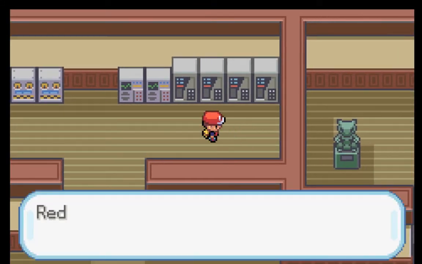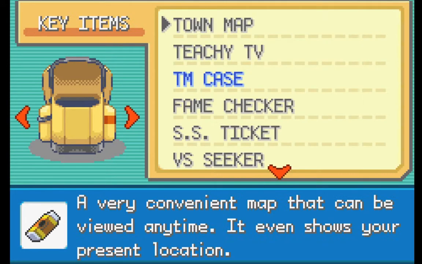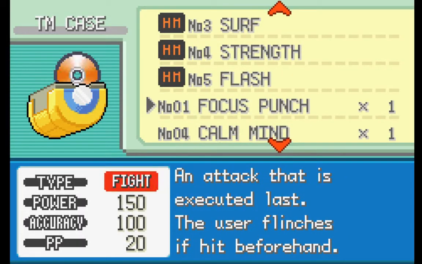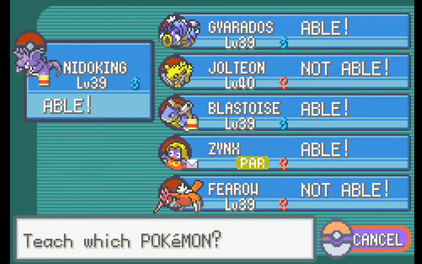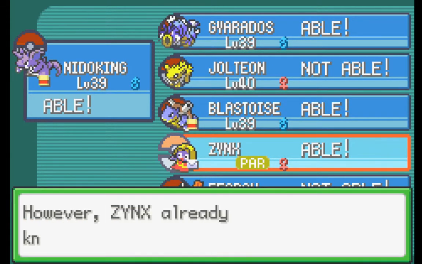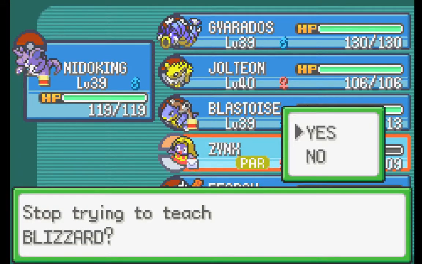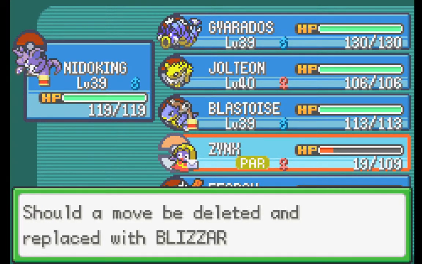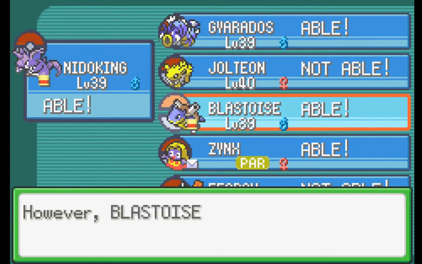What's up here? TM14 Blizzard. Oh, this is a great move to have. We could either give it to Jinx, or I could give it to Blastoise. I was thinking about giving Blastoise a nice ice type move since the beginning. Or I could give it to Nidoking. But I don't think I'm going to. Or Gyarados. Because Jinx can naturally learn Blizzard, that's the problem, and it's leveling up pretty fast. So you know what, I'm going to give it to Blastoise, actually, because I think Jinx learns it naturally, like I said, in about 15 more levels or so. I don't know if I'll be able to get to 15 more levels by the time we get to the Elite Four, but I'm hoping we can get close.